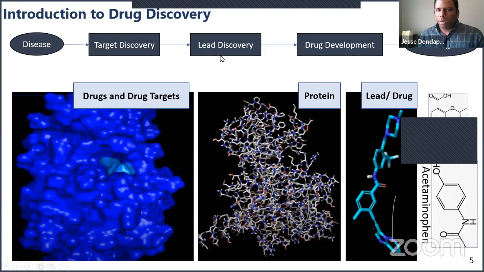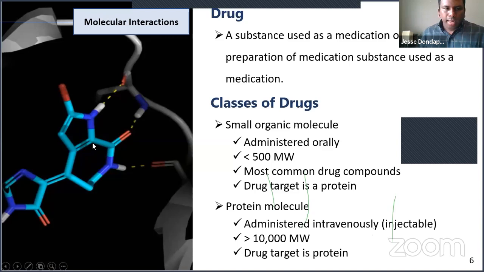When a lead, an analog, is bound to the protein active site, it binds with hydrogen bonds, which are represented here as a dotted line. There are other methods of binding, like hydrophobic interactions. If they're both hydrophobic, they usually have physisorption, chemisorption, and so on. The dictionary definition of a drug is a substance that is used as a medication. But the action of a drug is where it actually binds to the active site and brings about the conformational change.